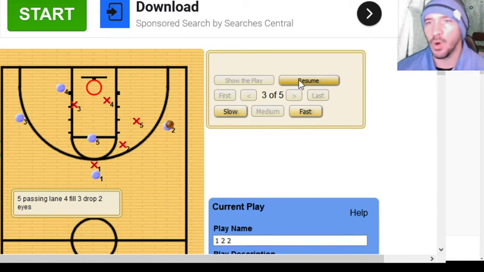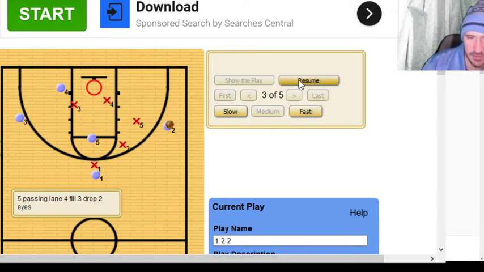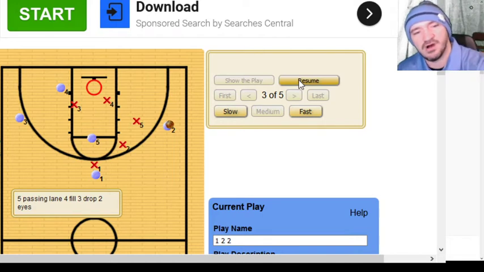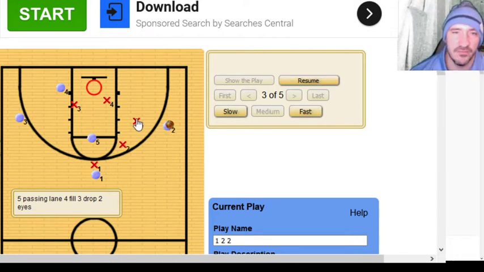Okay? Now, what 2 is doing right now, I don't want 2 to overcommit to that trap so we get it thrown over our head to the high post. Once it's in the high post, we're in trouble. Okay? I want 2 to take away that high post. 2 and 5 are going to influence the 2 guard all the way to the corner. So 5 is riding him all the way.